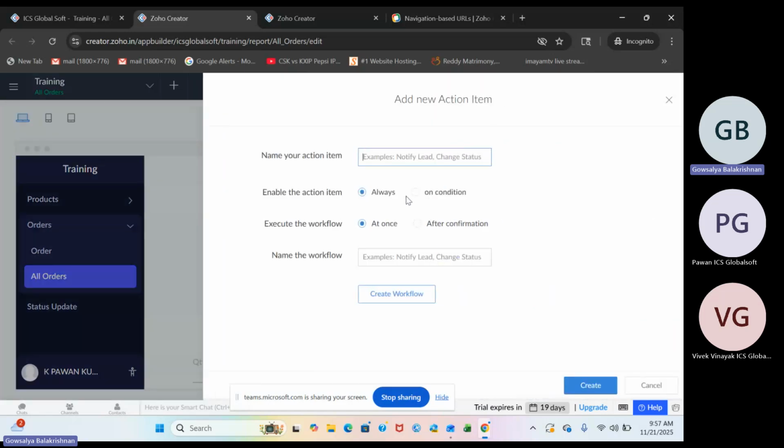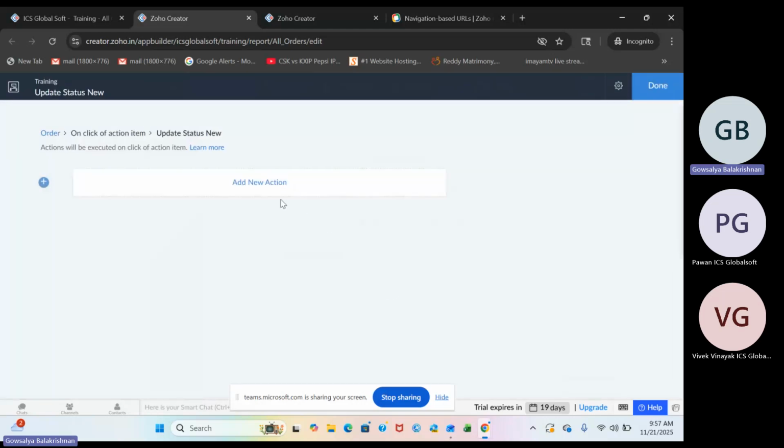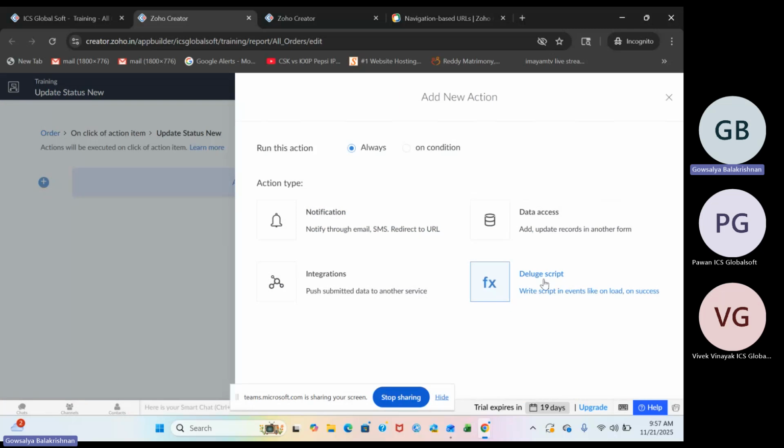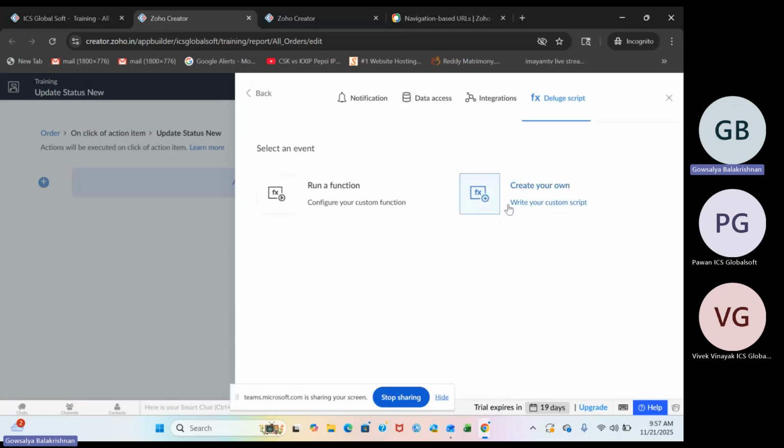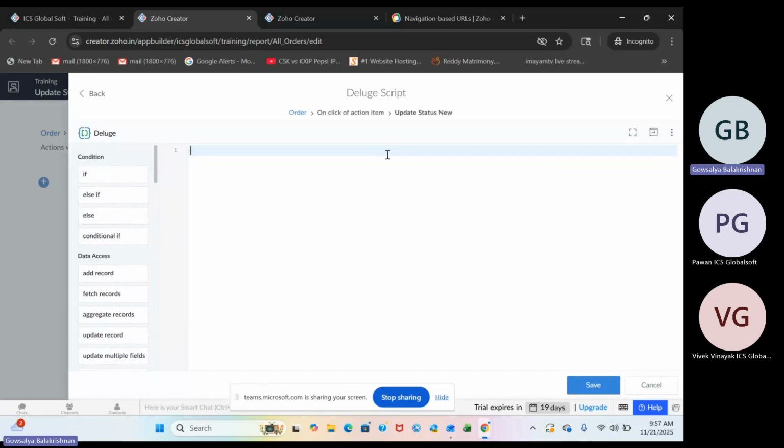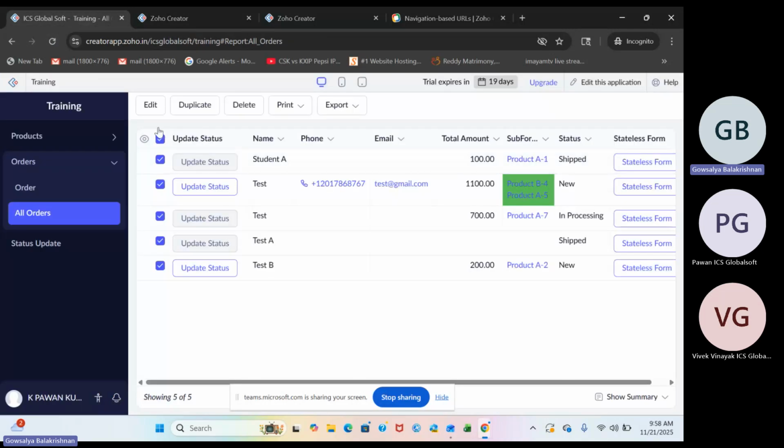Let's say update status new. This is for multiple rows. If you click on action, then Deluge script, you have to use for each here, so you have to capture all the rows they have selected.